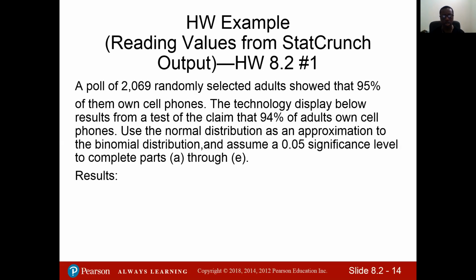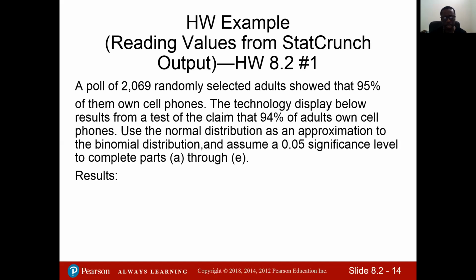In this section, we're going to focus on examples. In the first section, if you remember, we talked about the p-value and then the critical value approaches or methods for hypothesis testing. And so here are some examples that I'm going to go over. I'm going to look at each type, whether it's a left tail, right tail, or two tail. Okay, so this is homework question number 1, and I will also go over some examples in class today.